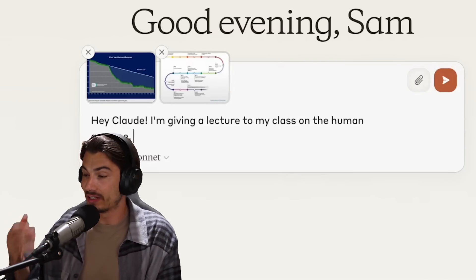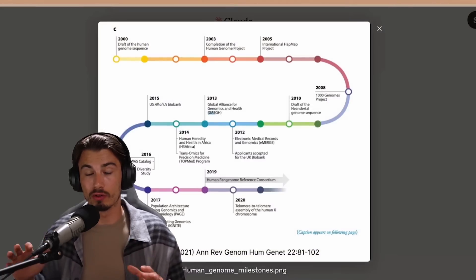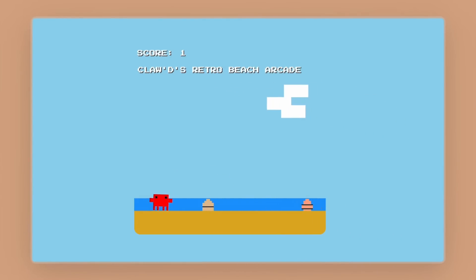but supposedly the vision recognition is state-of-the-art as of today, meaning if you upload images, no other model is better at recognizing what you gave it. And this is my favorite: they made a massive step forward in terms of how the interface of an AI is presented to consumers.